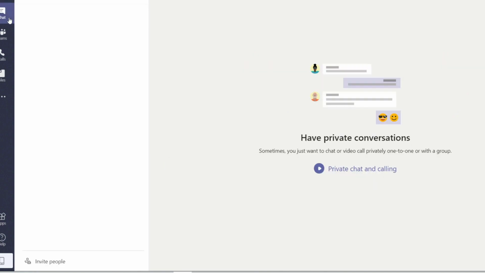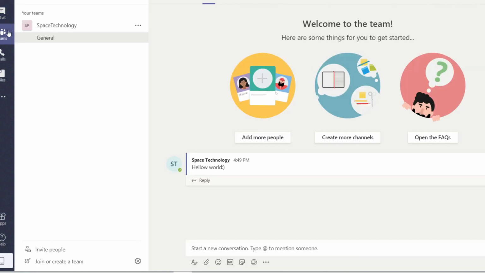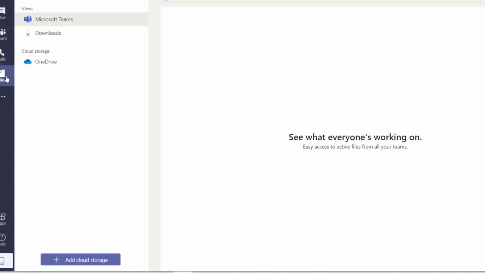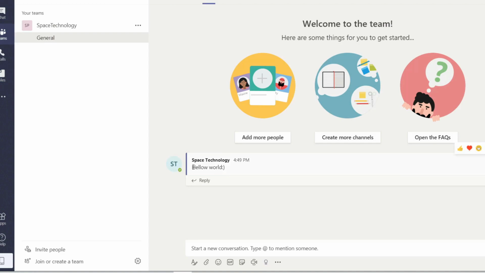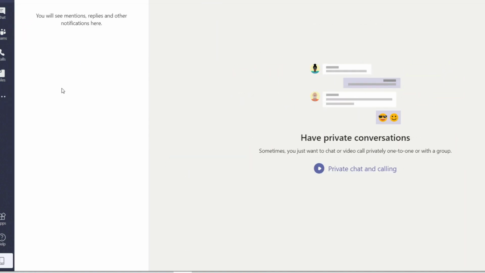If you look on the left of your screen you can see all the navigation buttons. On the Teams option, it is where groups are created and many people communicate with each other. You can of course also have private conversations. That's it. If you need help you can also click on this help button and find a solution.